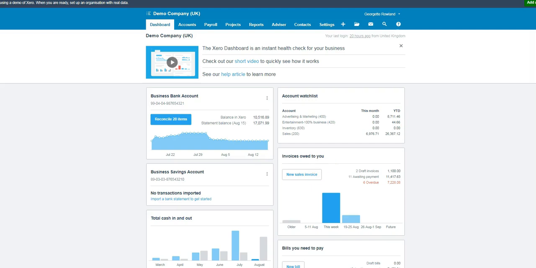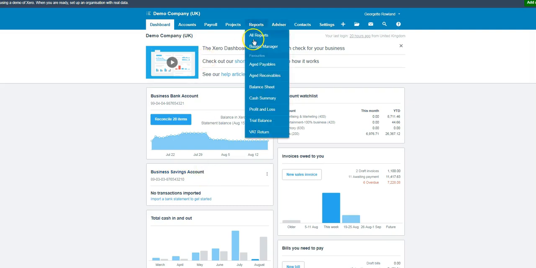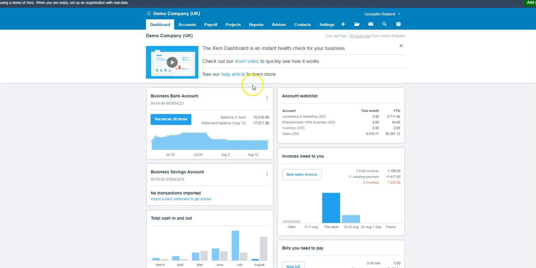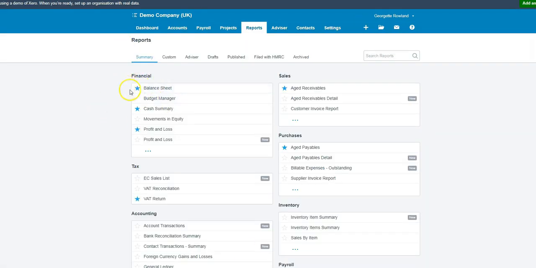So how do we add accounts or add reports to the dashboard? One you might want to add is business performance. In order to do that, we go to reports, we go to all reports, and then under financial, when you see these little lines, it means there are more reports.